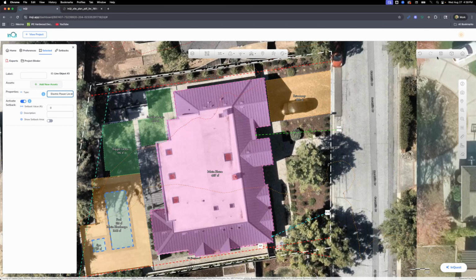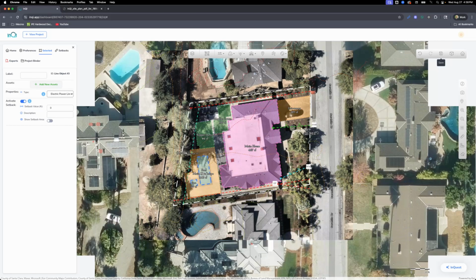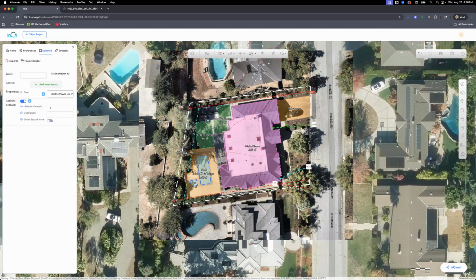Well, as always, a good idea to keep saving your work. Now, if I look at this plan, zoom back out, I have marked the areas of interest that I want to see on my site plan. I have marked the power line, the sewer line, and all that. And basically, most of the things that I want are marked in there. There are many options of what else you can do in the scenarios here. And as you play with these various options, you will find out it's easy to use.